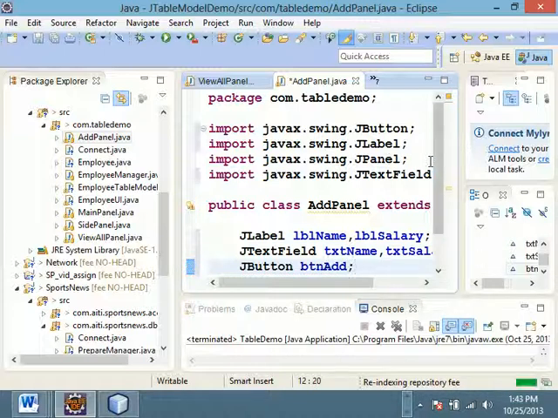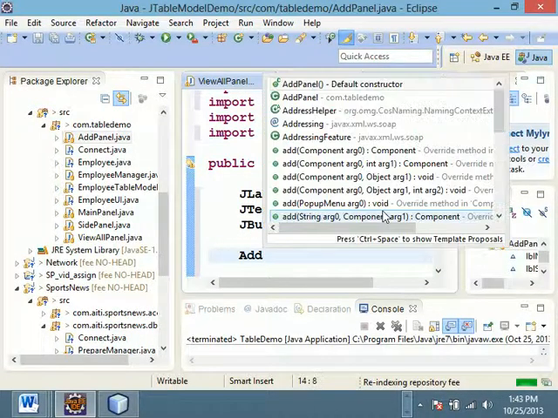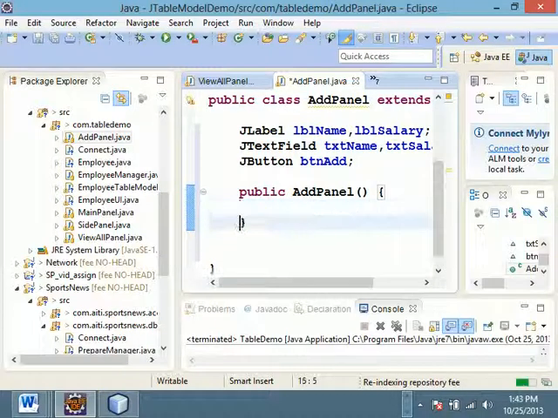Then within the constructor, we are in the what? Each one represents a panel. So when I click on it to load the panel, I'll just initialize this component.